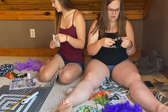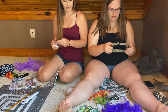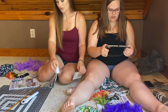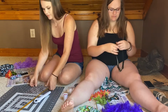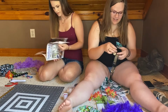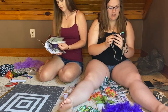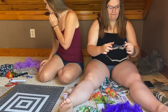All right, so I have brought needles and thread and hot glue guns and hot glue, and we have tape. Is it double-sided tape? There's double-sided and regular. We have all the tape. So, let's see what we can make. What do you do with the... Oh, I kind of have an idea for the magazine. Just have to find... have an idea. That can be kind of a last minute thing.